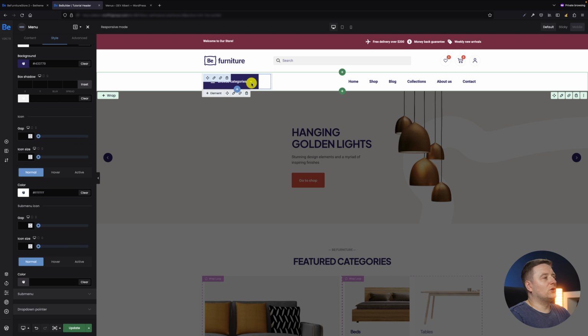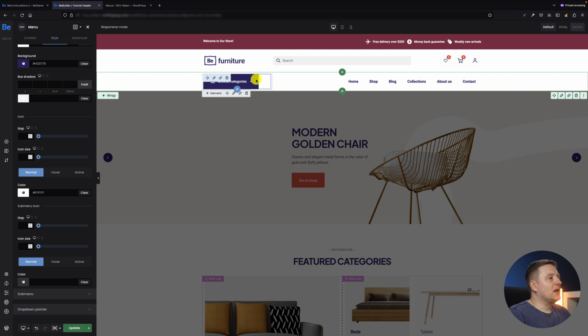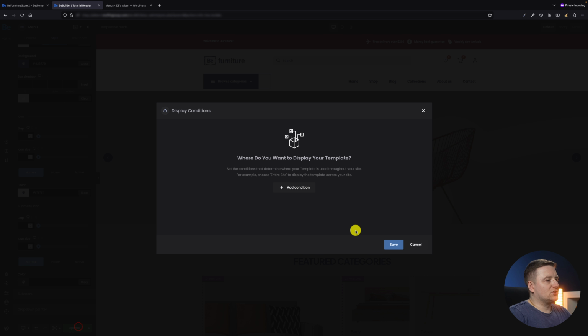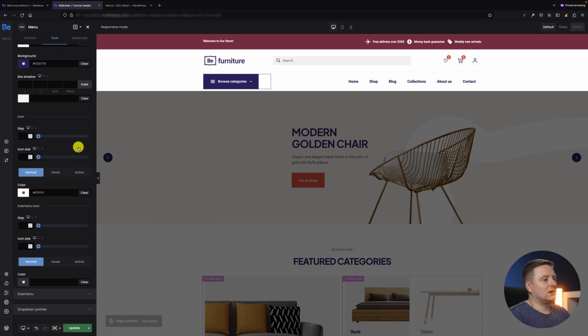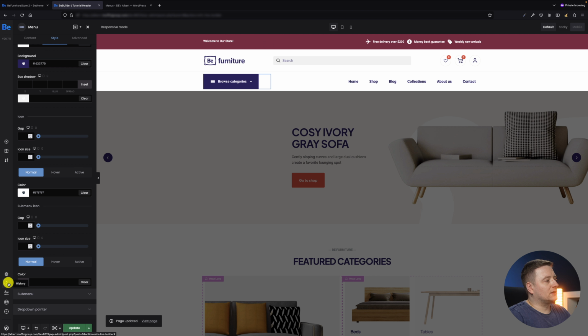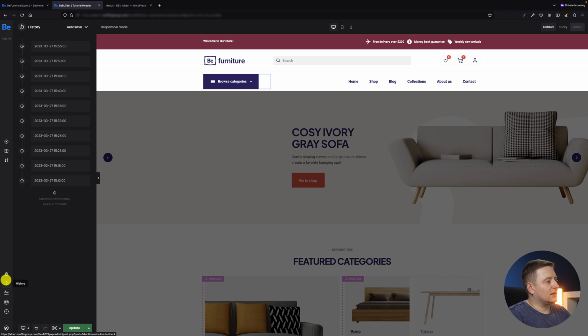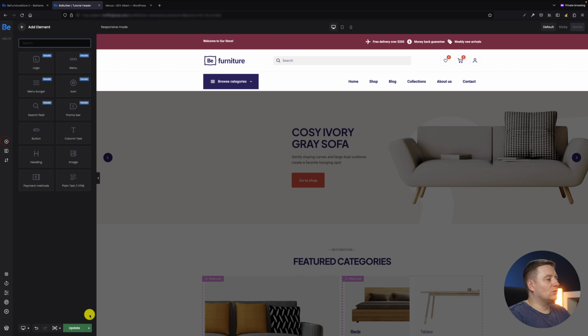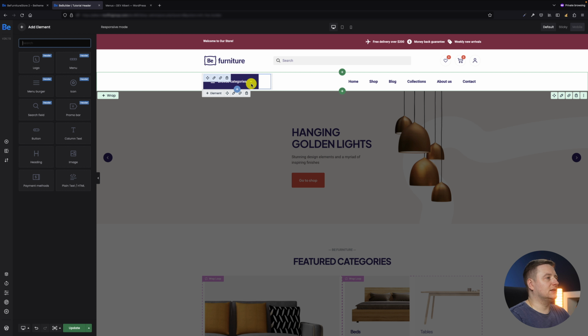So our vertical menu button dropdown is ready, and I will just save it. So of course all changes are being saved automatically in the history, but I basically prefer to always do the update after part of things I did. So I know what I already did, and I know what I'm supposed to do next.